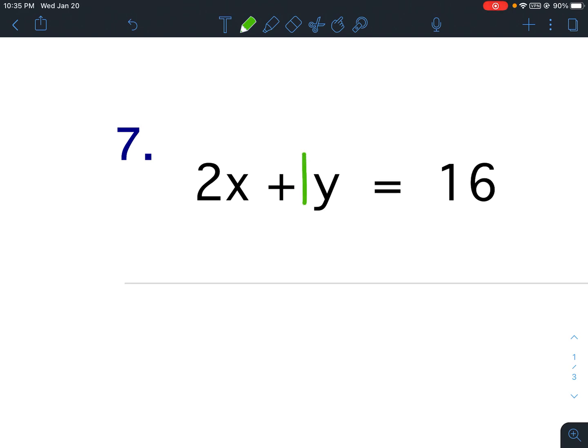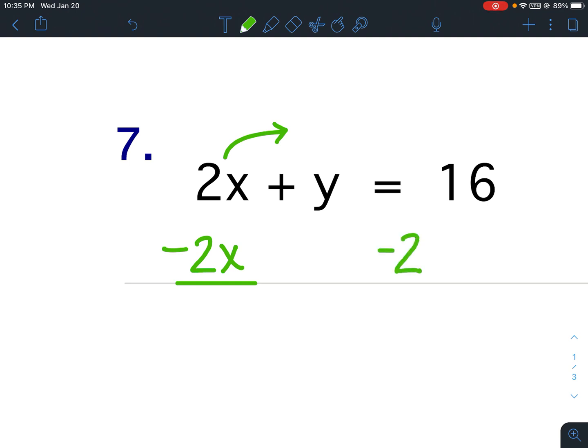And when you have a positive 1, you don't have to divide by positive 1 because multiplying and dividing by positive 1 changes nothing. So in other words, this is just a one-step equation where you simply take the x term to the right side of the equation. Since it is a positive 2x, the inverse operation would be to make it negative 2x.